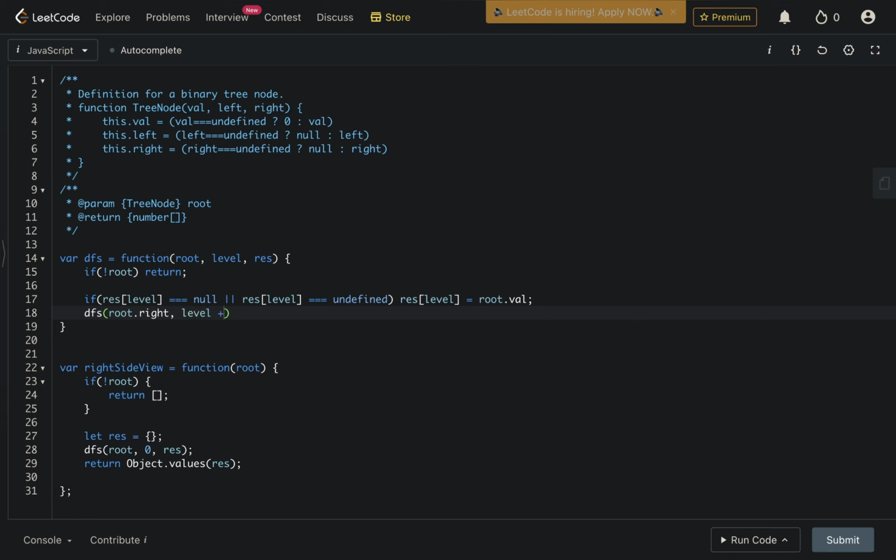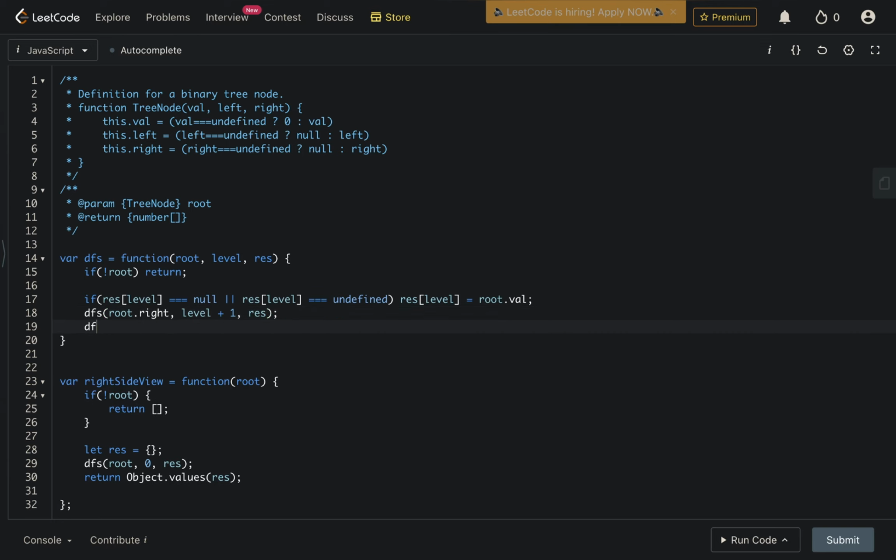Next we'll increase our level by 1 and pass the result object. Next we'll do the same thing for root.left, with level plus 1 and the result object. Remember, first we need to go to the root.right child. That is the key point for this particular question. So first we run dfs on the right child and then the left.